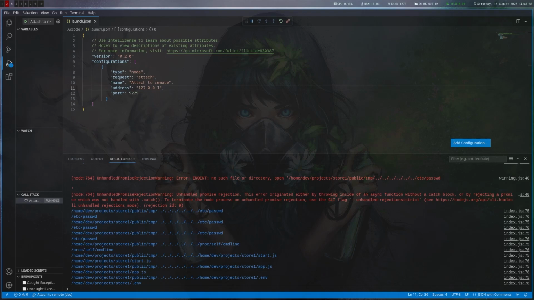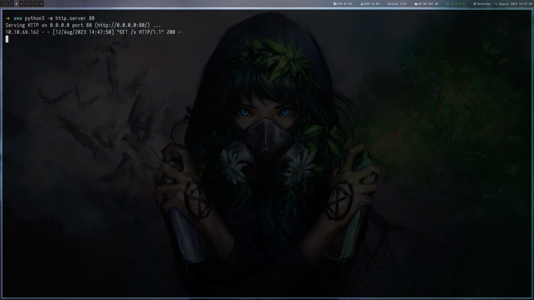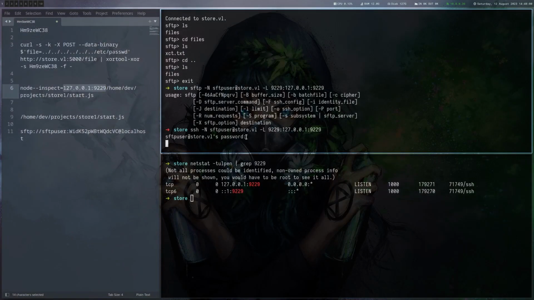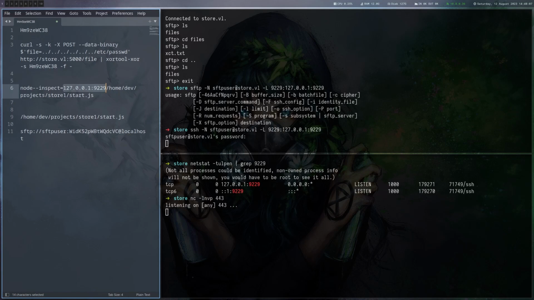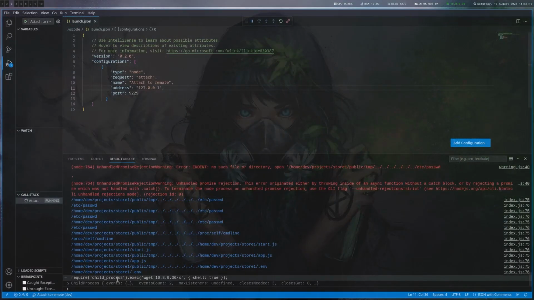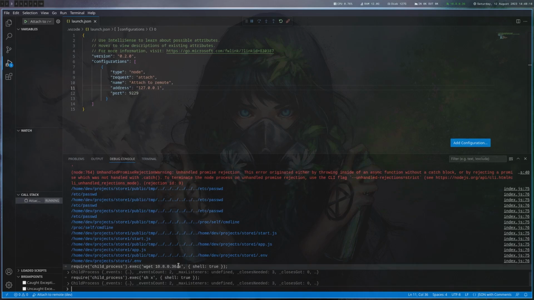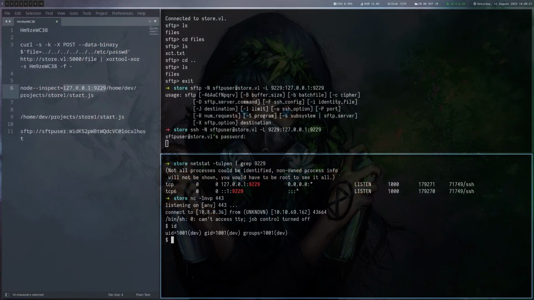I'm just going to grab a script here. We do require child process, execute wget on our IP, and this X file is, as always, this resh.py file I generate, which just tries different reverse shells, right? And here we can see we get the request. That just happened. Then let's open a listener here. And the only other thing we have to do is really to execute the shell script we just downloaded. So I'm again doing require child process, execute, and then sh or bash on the shell script, right? All right. And we actually get a shell here as the user developer.